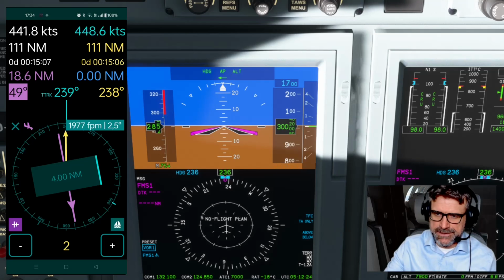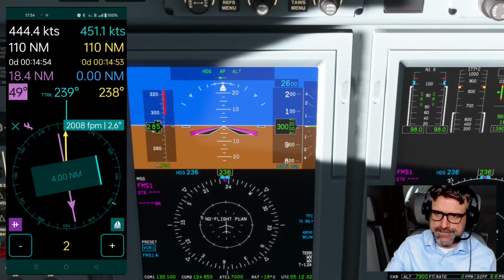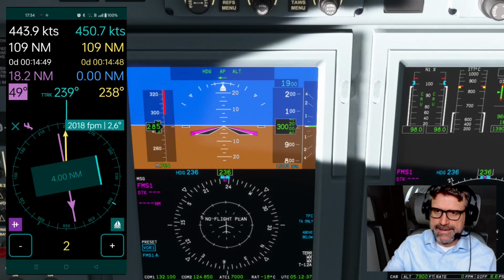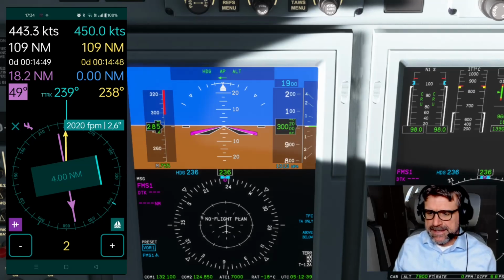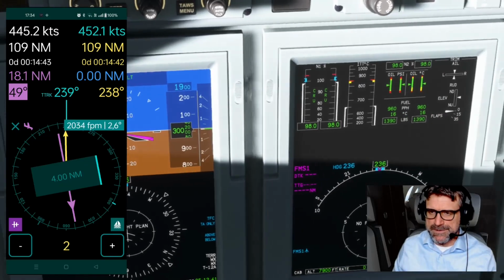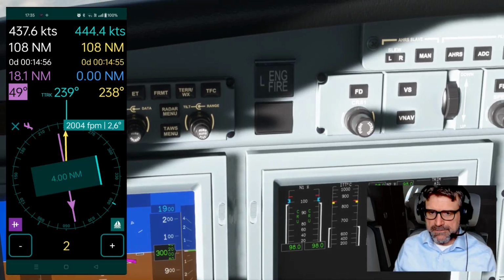Doesn't really matter if it's 1900 now. 2.6. 1900 finally, and 2.6. Going to wait till 3.